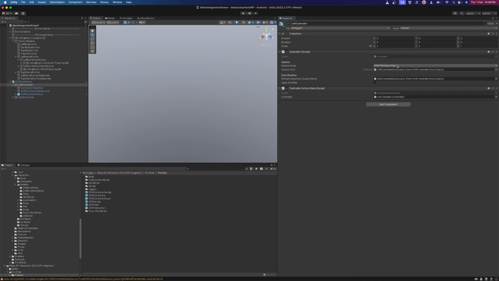And what this data, if you click on it, targets, or basically it selects another child source, and this is the actual data source that's going to give us the controller data from the OVR rig. And the reason this is separate from the OVR rig is because once you start developing Unity applications, you know that it can be cumbersome and very crowded, and it's not a good practice to drag and drop everything in the camera rig.